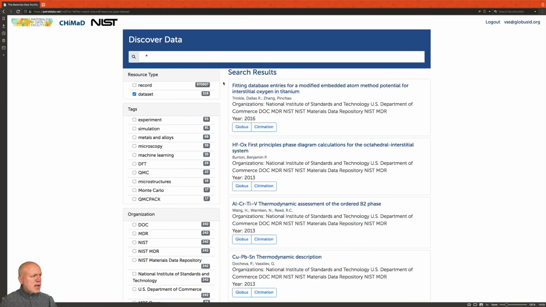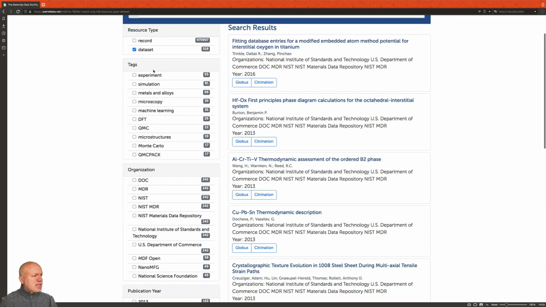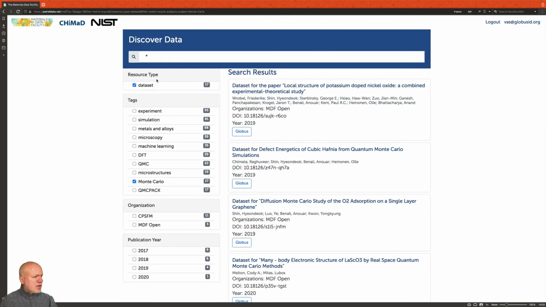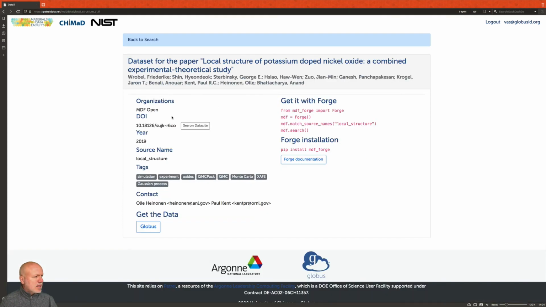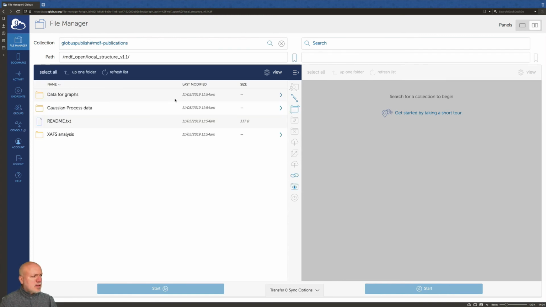And you can see here an example of the faceted search. So the data sets have been ingested. Metadata has been automatically extracted. These facets were created as part of the index that's maintained by Globus Search. So I can select some subset of the data and you'll see the results changing. And then when I'm ready to, I can look at a data set in more detail. So I can look at additional metadata, and then I can click on the Globus link to get the data, and that will send me over to the Globus service, which will then allow me to move that set of data over to some other endpoint of my own choosing.